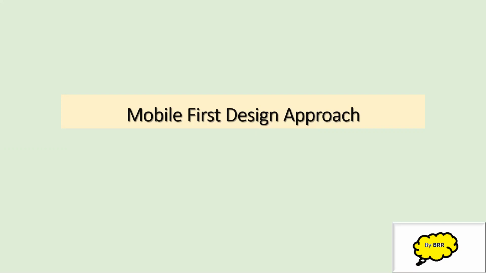So this mobile first design approach is basically a trend in designing the content or the website pages, where you design for smartphones, tablets and mobile devices as the first priority, and then consider desktop web as the second priority. Design for smaller screens first, then add more features and content for bigger and bigger screens. That is nothing but the mobile first design approach. This design approach is also known as progressive enhancement.